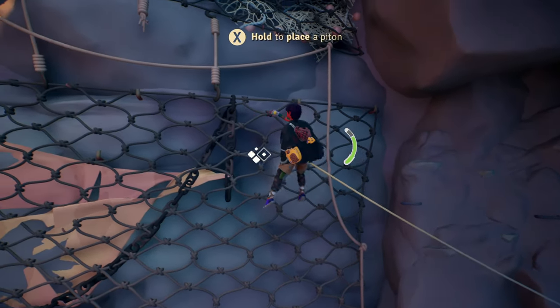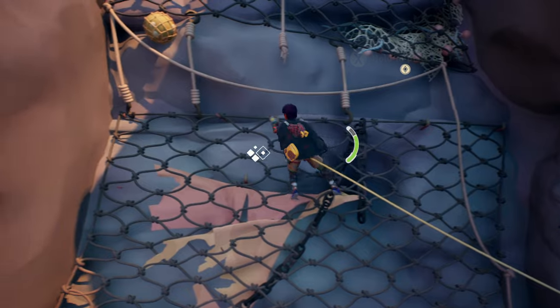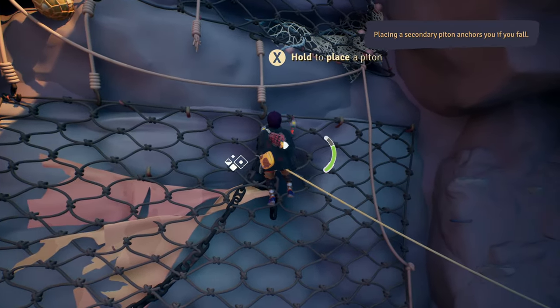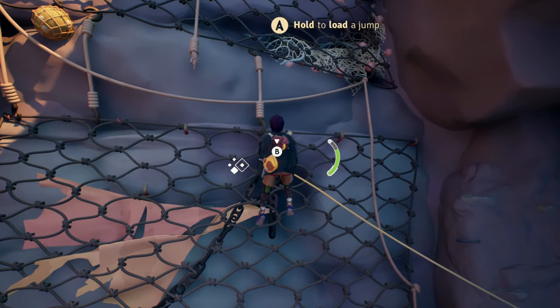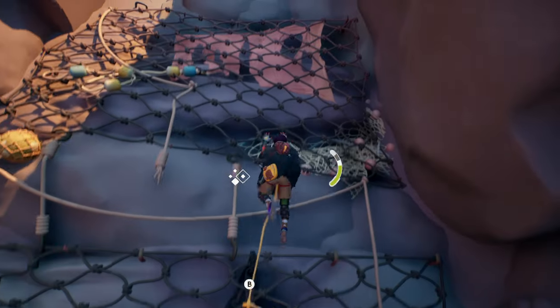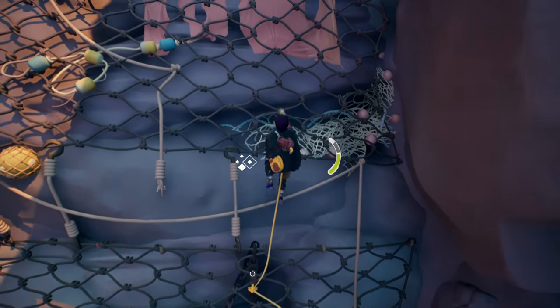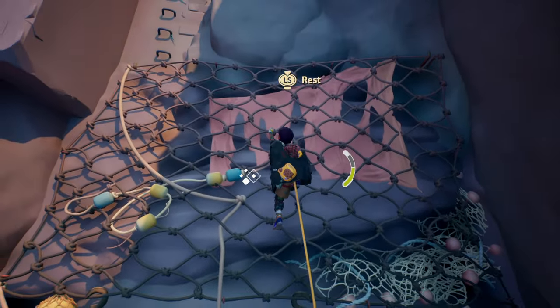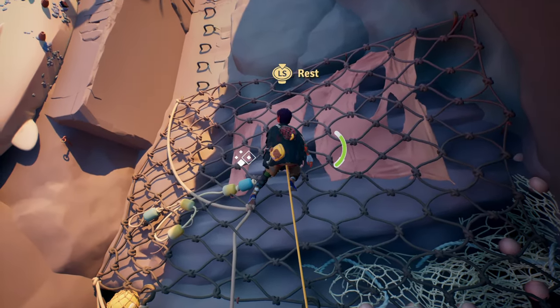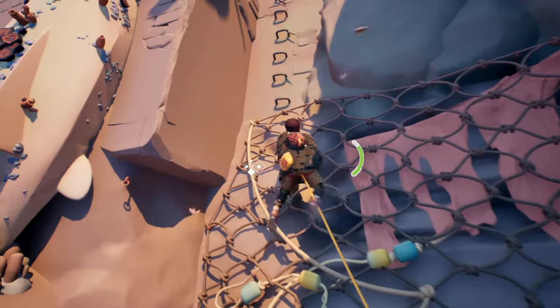Once you reach here, you want to create a new anchor. I believe it's a piton, which is a French word, but in order to try not speaking too much French in this video, I'll just call them an anchor. We're going to hold and load that jump, catching ourselves at the top there, climbing up a little bit, and here you can click in the left stick to rest, which will regenerate your stamina bar. That's a part of the tutorial as well.